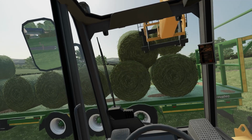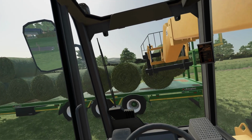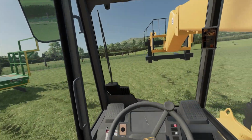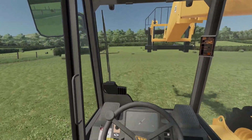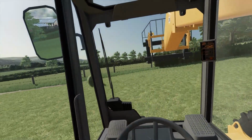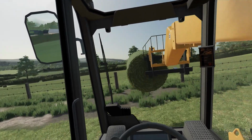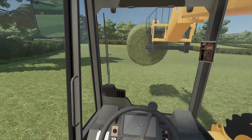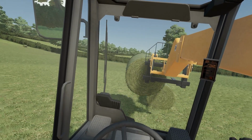I don't tend to do sugar beet with the in-game Grimme trailed harvester that Giants provide, mainly because for me personally, the unloading belt is a little bit near to the harvester, so getting a tractor alongside and making it semi-realistic is very difficult, because Courseplay can't quite judge the gaps, and so it ends up clipping and catching. And I also find the belt's not really high enough to go over tractors, if you're on a bit of raised ground. Anyway, you get the idea.